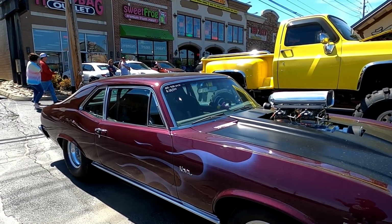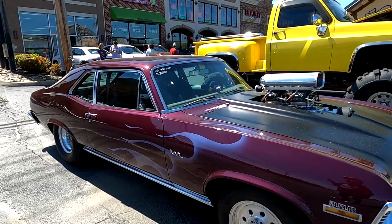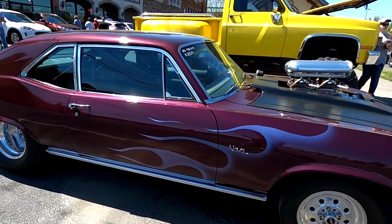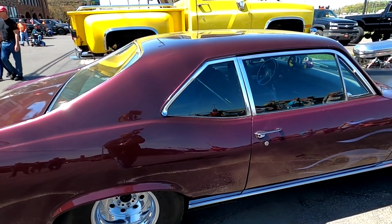Everybody's kind of in the same price range. So if you're ready to buy, hold on. Don't rush. Don't let your emotions get you. Never do an impulse buy on a hot rod. 396 in this thing. Never do an impulse buy on anything. Put your wits about you. Don't worry, you'll look cool one day.